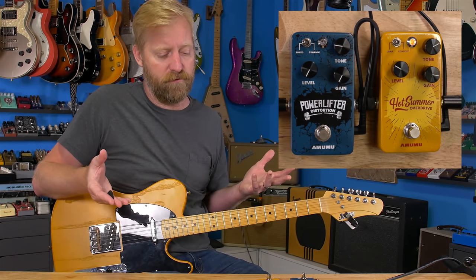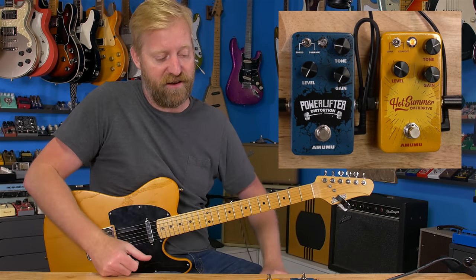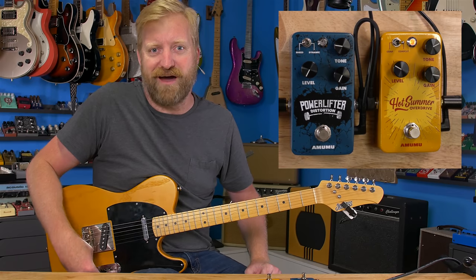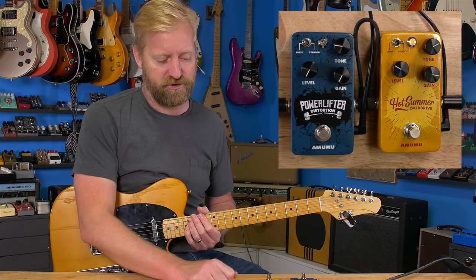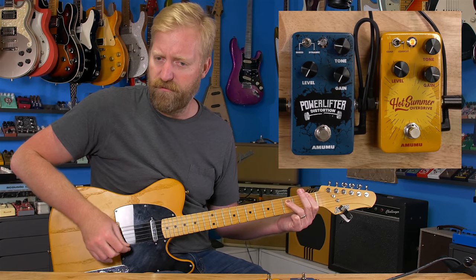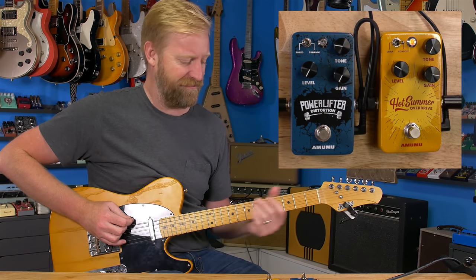So if you're recording in a more low volume environment, you can't push your tubes, it's gonna sound similar with it on the left side as to if you have it on the right here running into a really hot tube amp. That's my thoughts on the matter anyways. I didn't check out the full range of the tone control, so let's do that now. It almost has a fuzz quality to it.